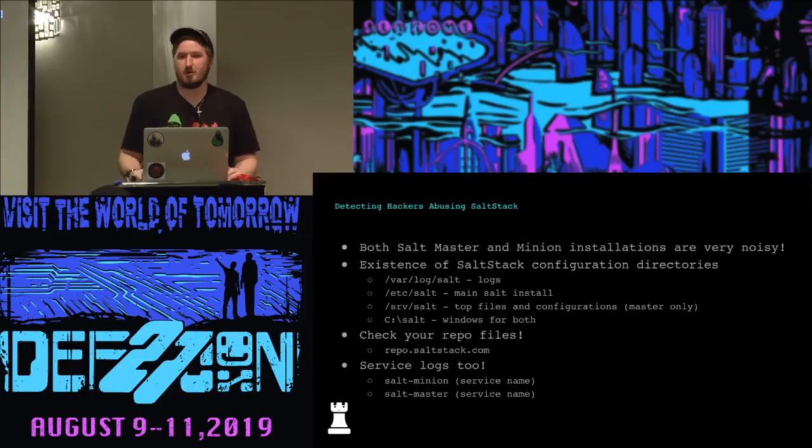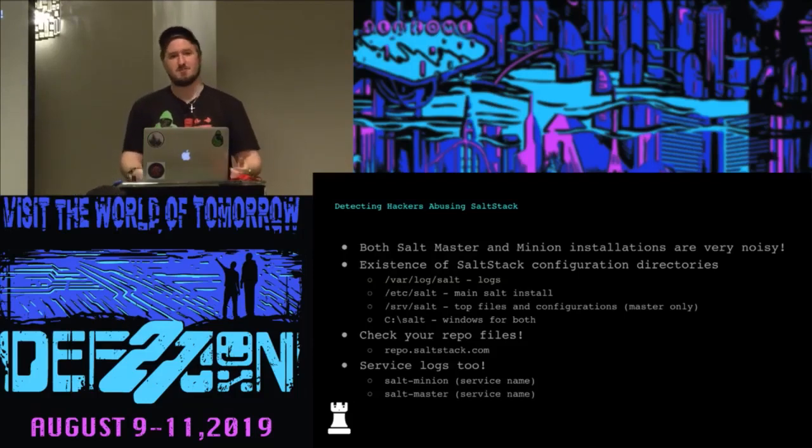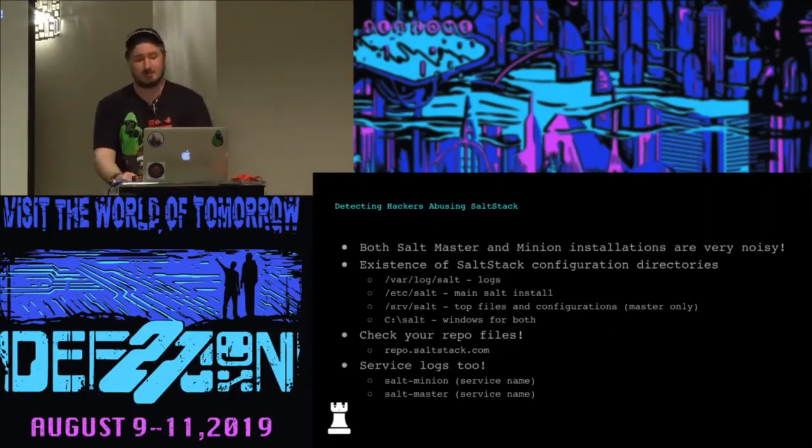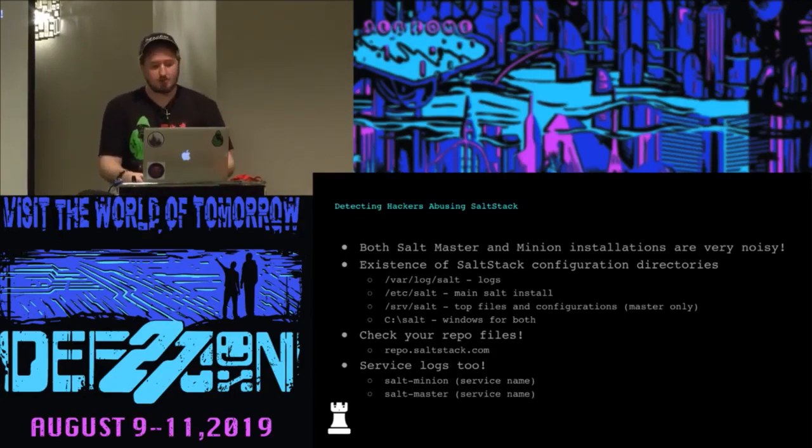Another thing to do is check your repo files or your network communications to repo.saltstack.com, because if they're pulling from the default repo, not compiling their own binaries, it's going to be a clear communication just like with that batch file. So if somebody just wants to go be a script kiddie and pull down that GitHub project and go use it on a potential target, it's going to be real easy to pinpoint that that's happening. Like I said, it is an open source project. There's always ways to modify and change this. Those are things that I'm going to be looking into more in the future. But for the most part, it's pretty clear when somebody installs a minion, these logs and the existence of these directories is a clear indication that that's happened.